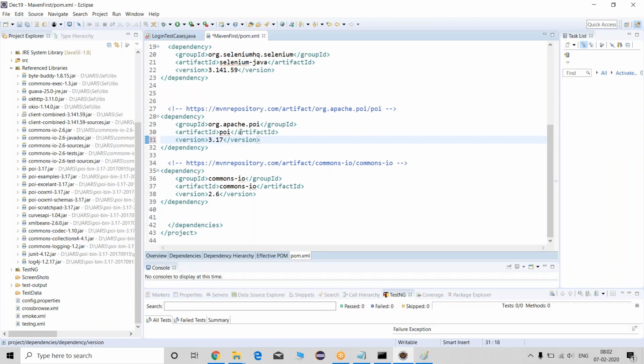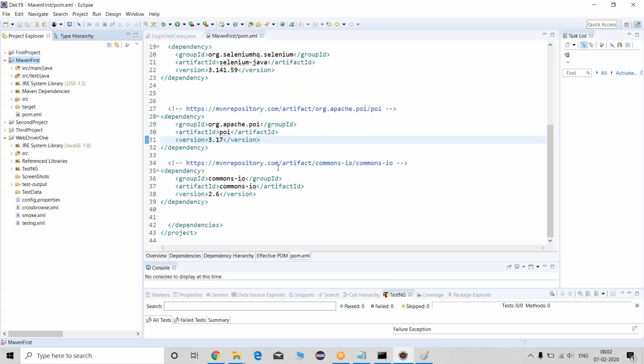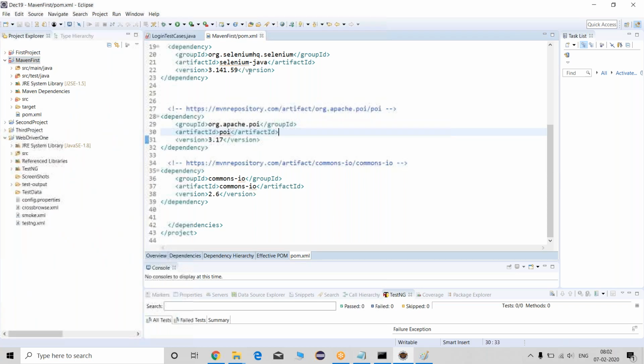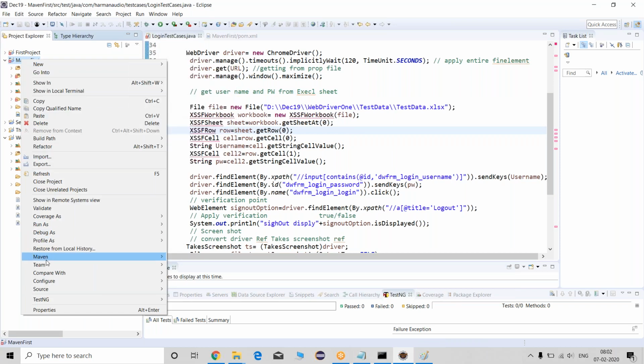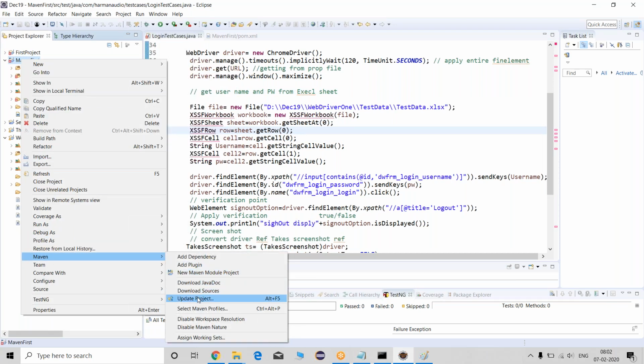Just I'm changing the number here. That's it. 3.17. Now observe, this is building workspace. Let me check. This time I'm getting this workbook. Maven updated my project.